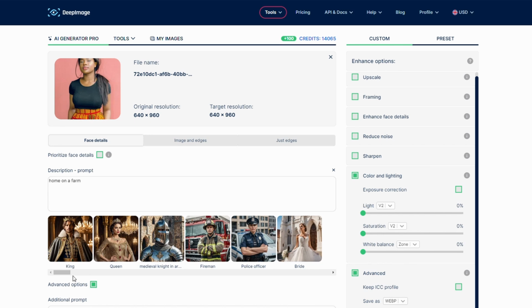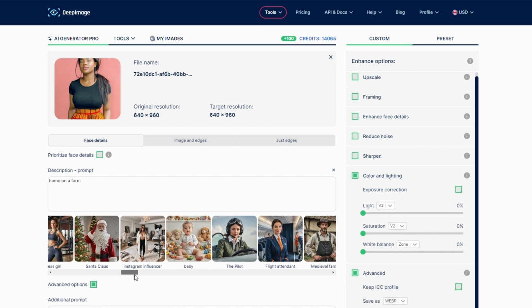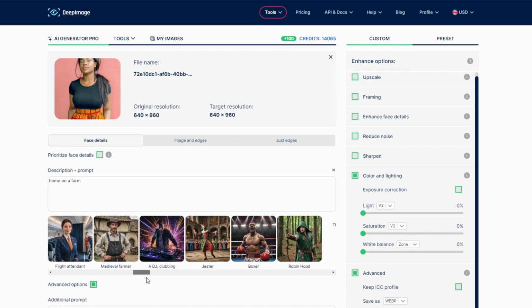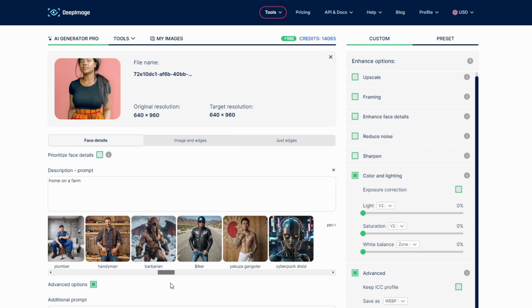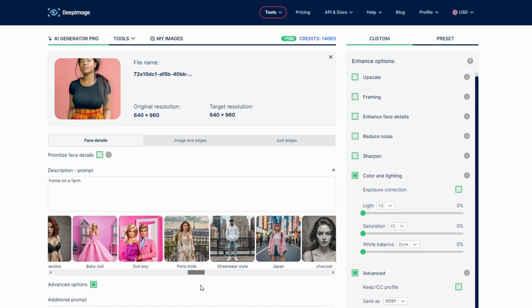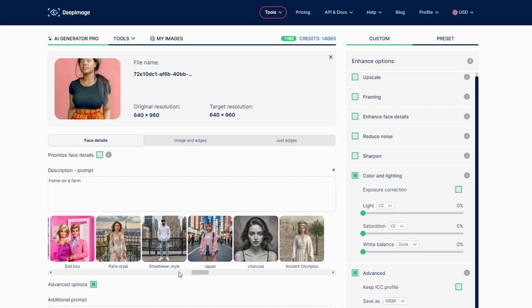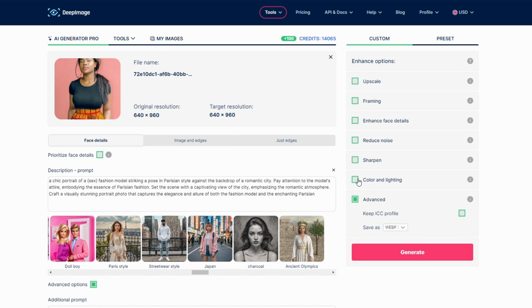We can, for example, pick one of the presets and try to reimagine this person as somebody completely different but with similar face. For example, we can try to put this person in a Paris style. Let's try this out.